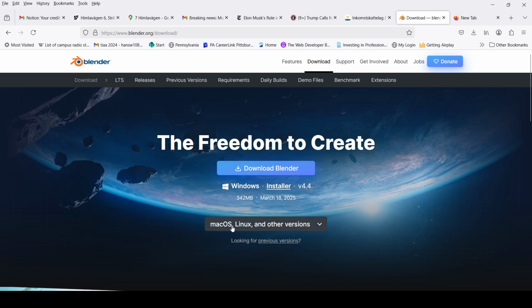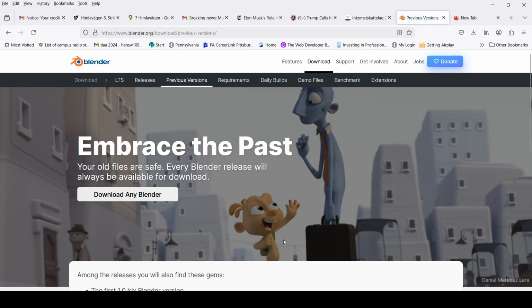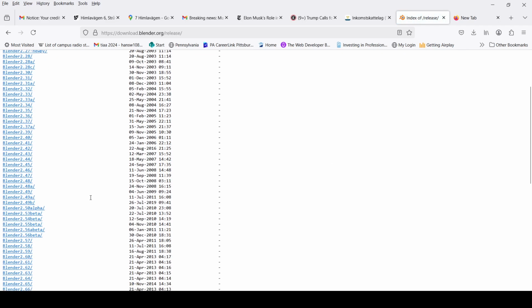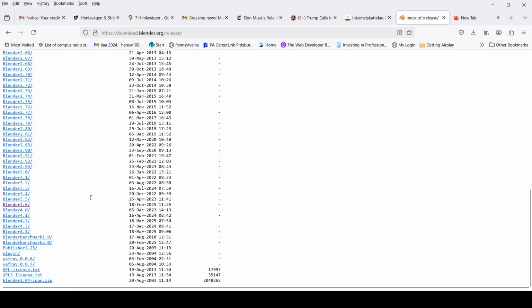You can see also you have an option to quickly get the latest version for the Mac OS and Linux as well. So if you click down previous versions, you have the list here. Download any Blender version of everything which has been developed and updated.